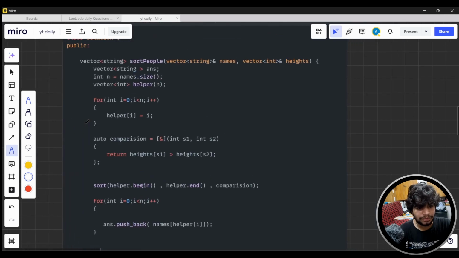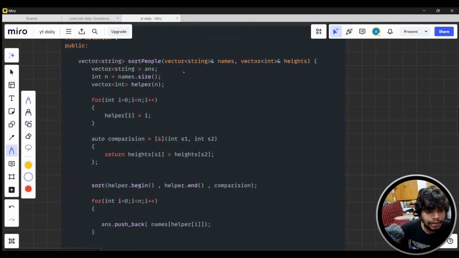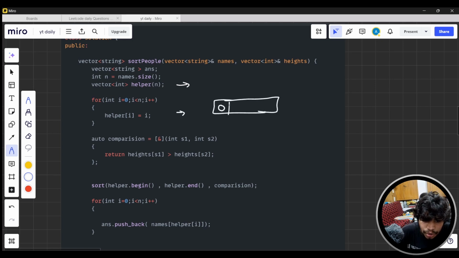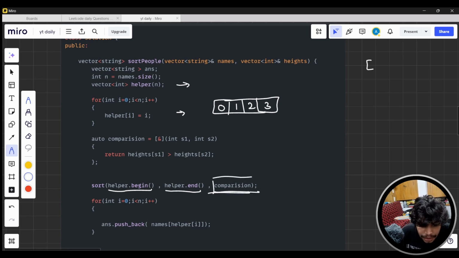Okay, so what I'm doing here is creating my helper array and putting all the values in it, so I will have 0, 1, 2, 3, matching the names Babu, Jay, and all those names. Now I'm sorting my helper array using this comparison.